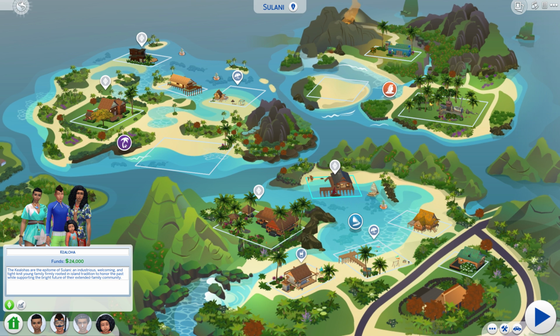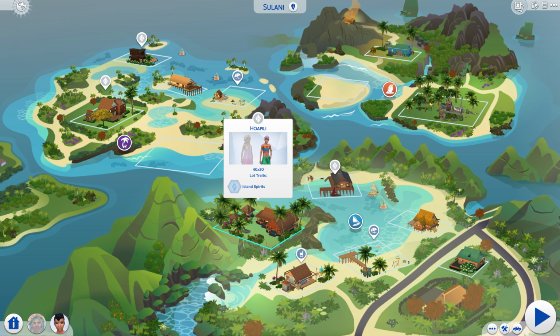To the left of the Kialohas, we have another family living on a 40 by 30, or another household. They are called the Hoapilis, I think. I hope I'm pronouncing some of these names right, but anyways.